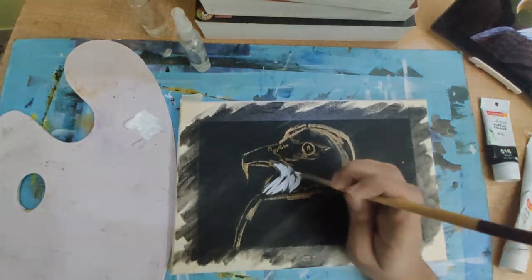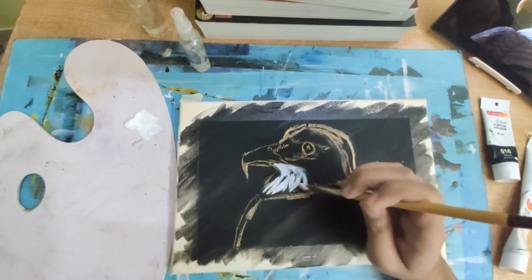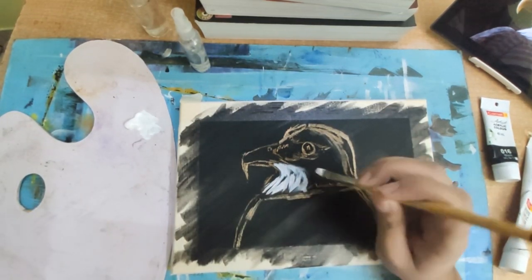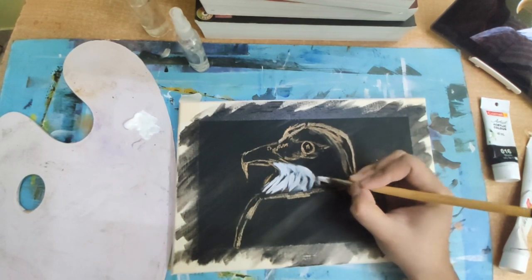So you'll need to make it in a kind of U-shape pattern, and keep painting it in the same way the whole part of the head, and you'll get a hang of the painting.